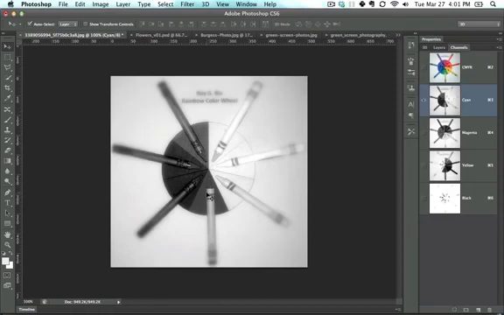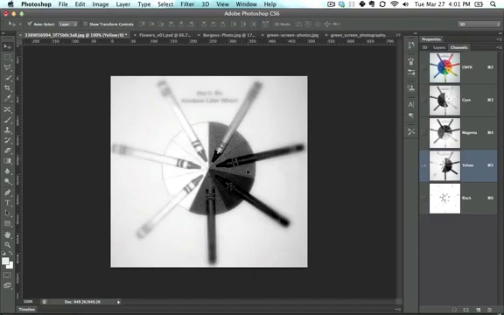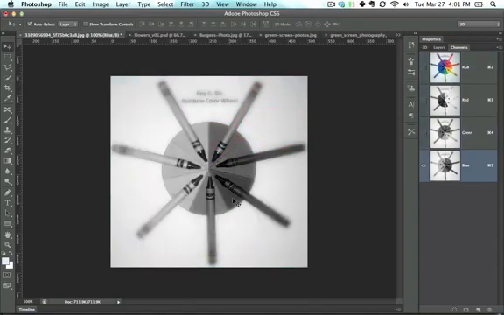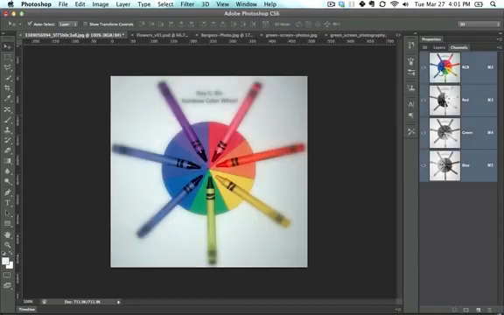Now here's the thing. Red is a complementary color with cyan, which is to say they're opposites. Green and magenta are opposites, and blue and yellow are opposites. So if we're seeing it be black where yellow is showing up, and we're seeing it be white where blue shows up, that's going to be the opposite right there. I'm not sure if that completely made sense, but I'm pretty sure it did, so I'm going to keep going on.